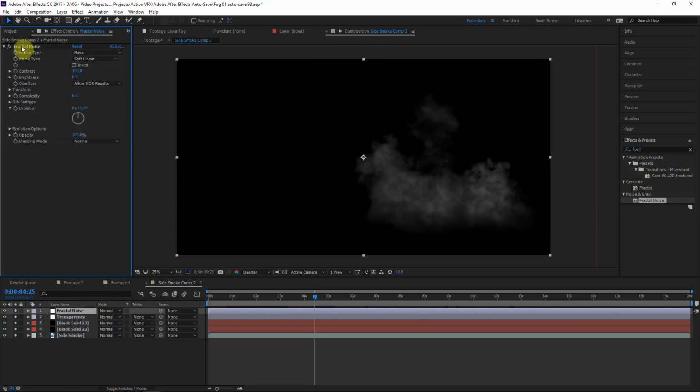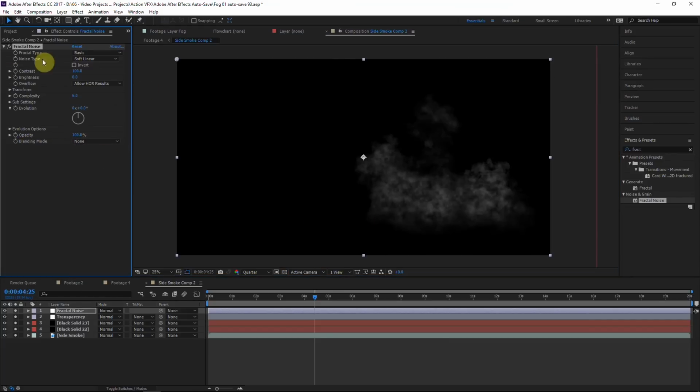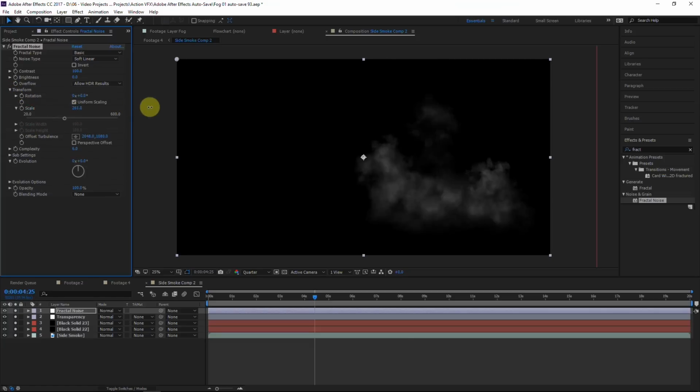Something very important when you're adding fractal noise to objects that have transparency is to turn the blending mode to none. And that allows the fractal noise to blend with transparency much better. So try to remember that. That's really helpful. So we'll go ahead and scale up this fractal noise so it kind of blends with the detail of these edges that already exist. So kind of scale it up so it matches there, just like that.